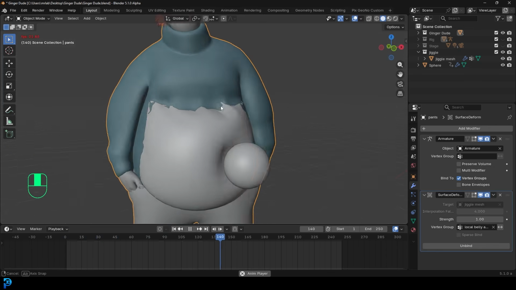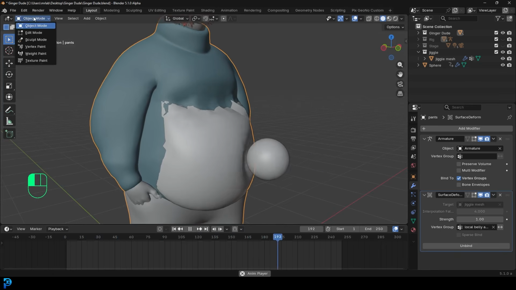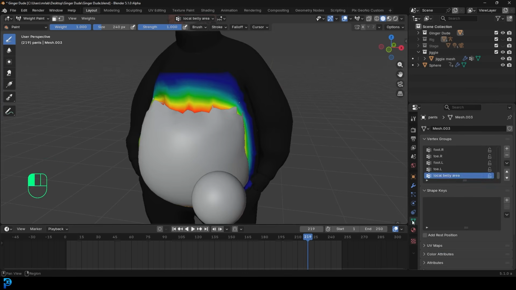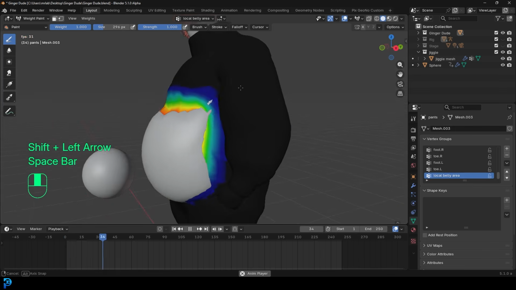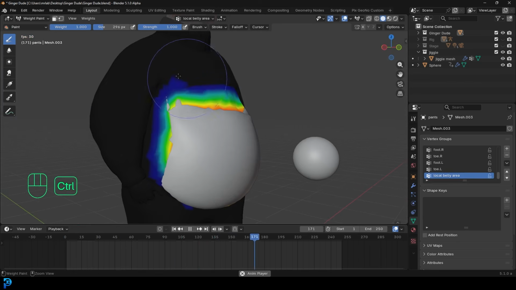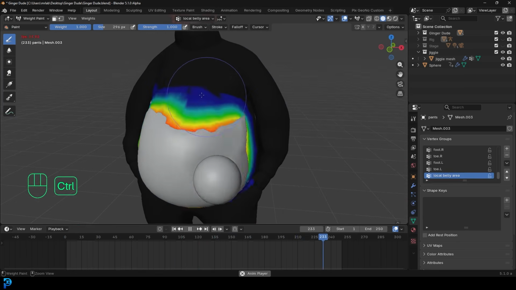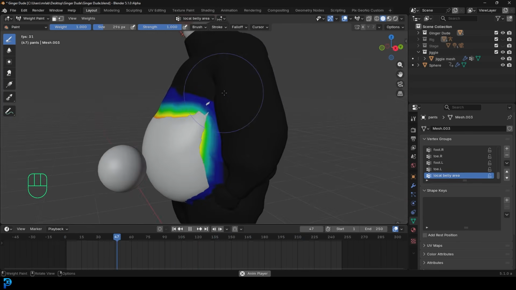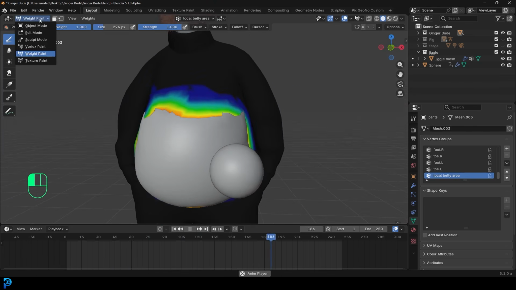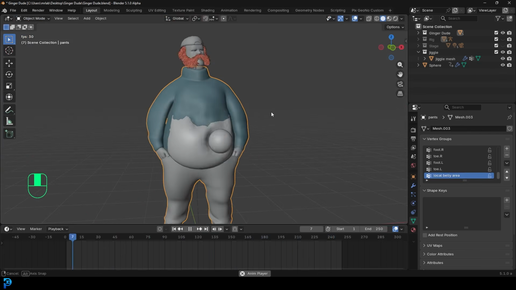If you're getting the influence more than you want, you can now simply go over into your weight paint, and you can hold control. Remember, we still have that local belly area here under the object data properties. You can hold control and just paint away some of the influence here. Go to frame 1 again, hit the space bar, and now you can see we can do that. So I can paint away where I want it to be in real time as the simulation is happening, and clean that up a little bit. Okay, and that's looking a lot better. So now I have that working like that.